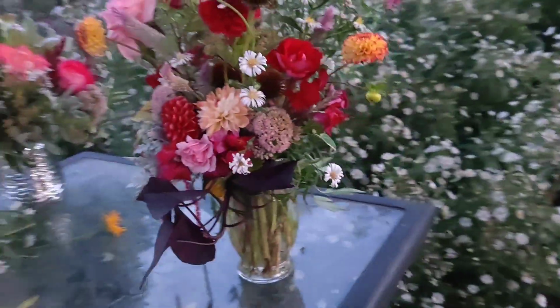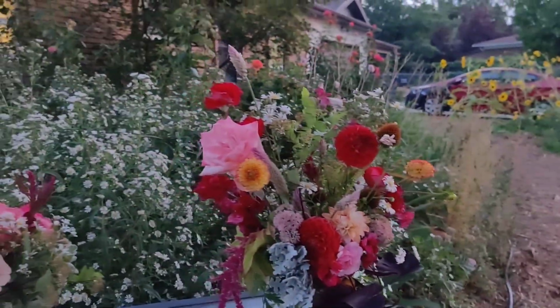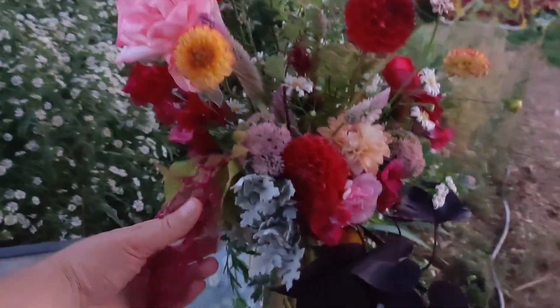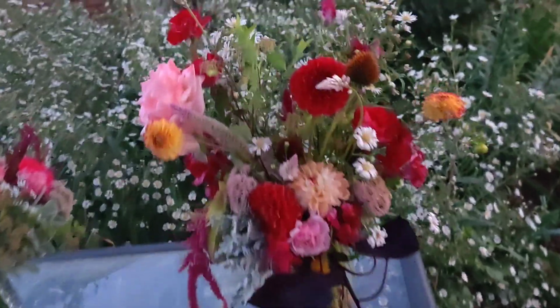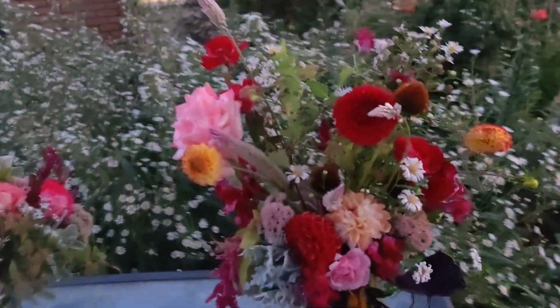I put it in a clear vase. The blue was just throwing me off, and I really like it. I think this is where that looks good. Amaranth. Look how pretty. Okay, I'll have to show you more detail tomorrow because we've lost our light.